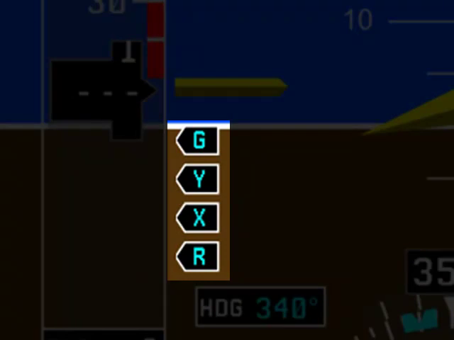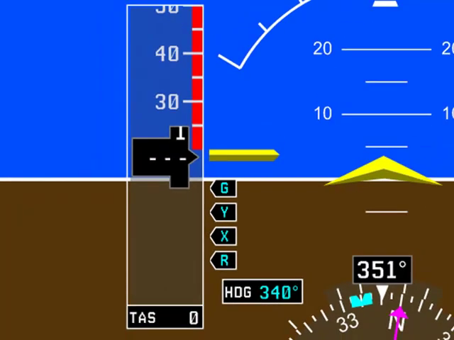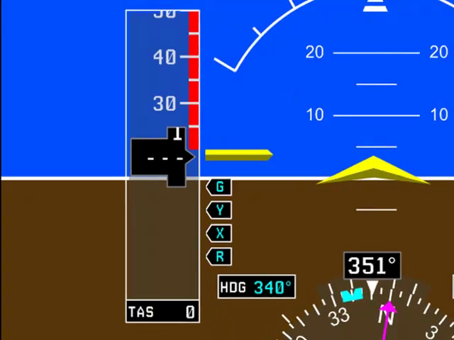Once we're moving forward and have some forward speed, these pointers will show you some key airspeeds for the Cessna 182. The pointers denote best glide speed, best rate of climb, best angle of climb, and rotation speed. They're all gathered here at the bottom when we're not moving, but once we have some forward speed and the airspeed indicator comes alive, they will pop into their respective positions on the airspeed tape.